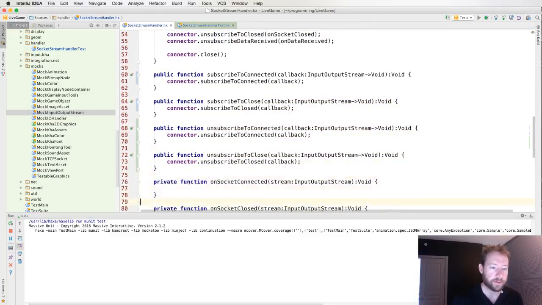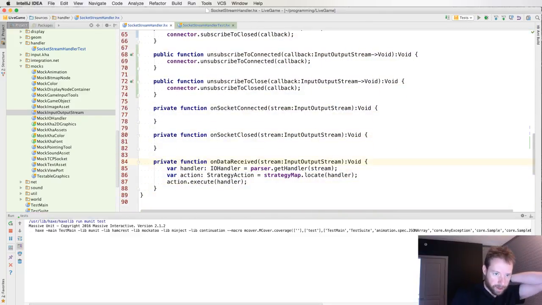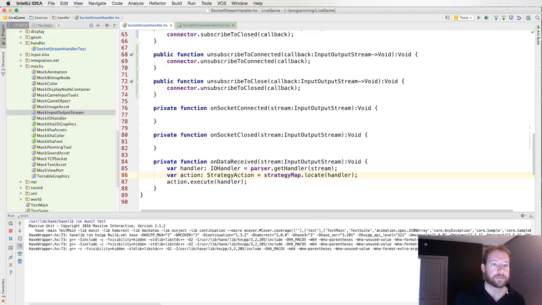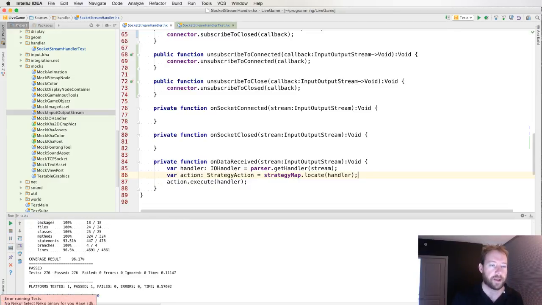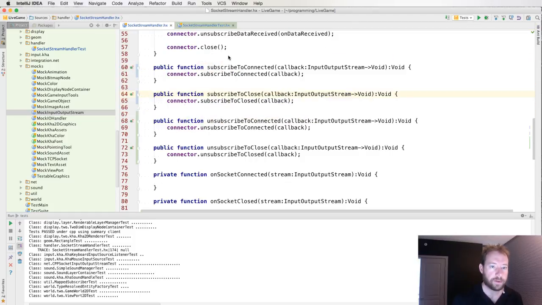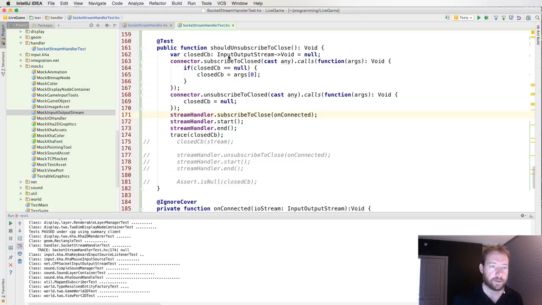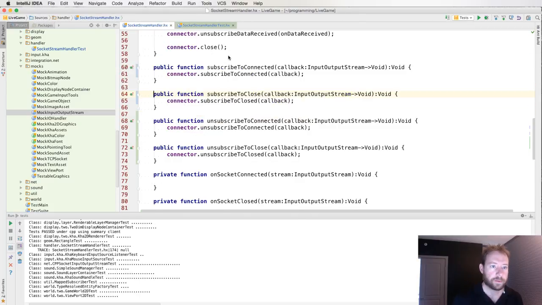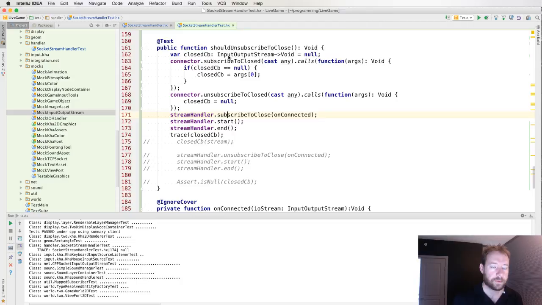So anyways, let's look at this. So we need to make sure that when we get our action, we need to check to see if it actually can be fulfilled. And so this is null. And there it is. Oh no, subscribe to closed. On subscribe to close, connector subscribe to close. What?